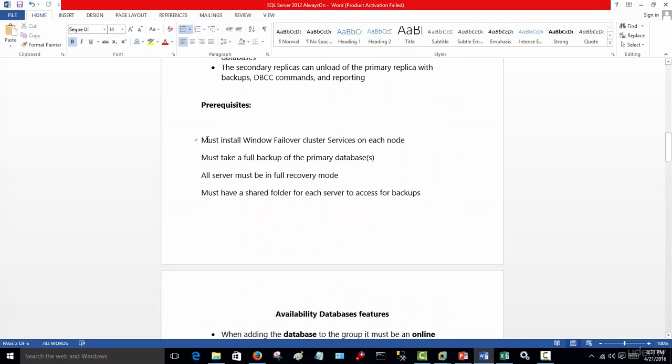So in the next video, we're going to start by installing the Windows Failover Cluster services on each node. We're going to take a full database backup of the primary databases. We're going to make sure that everyone is in full recovery mode, and if it's not, see what happens.